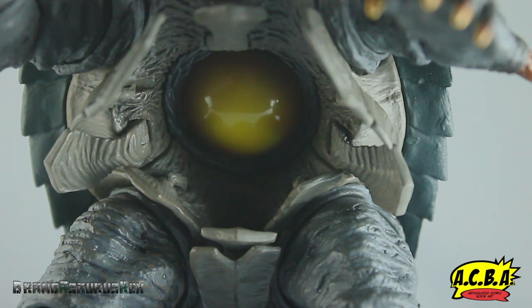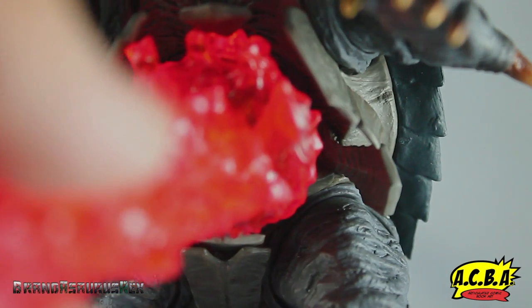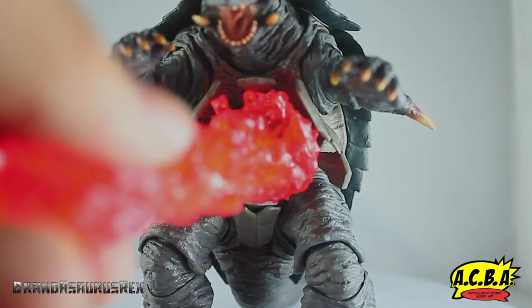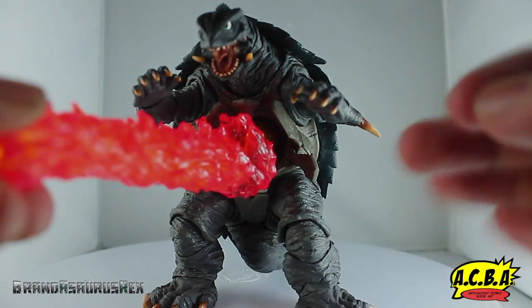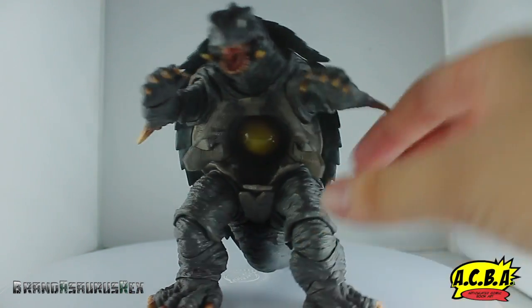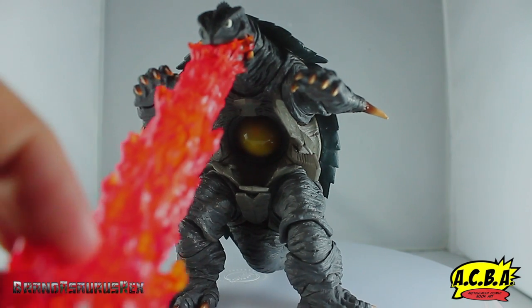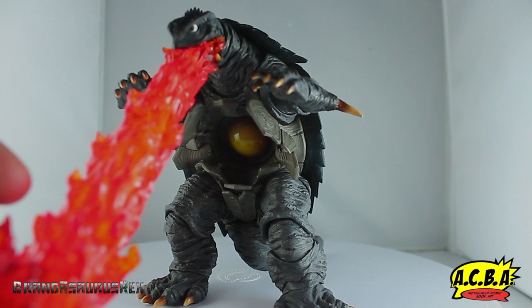If you want to get really creative, you can take the beam or the fireball that Gamera does come with and use it to do a different type of mana blast, if you want to do something like this and just find a way to support the stand, and you could do this off camera like this. I think that'll be a cool way to use the beam effect with your Gamera instead of just using it the standard way, which sits and rests in his mouth like so. I don't think I showed that off, but it does sit and rest like that, which looks very cool.